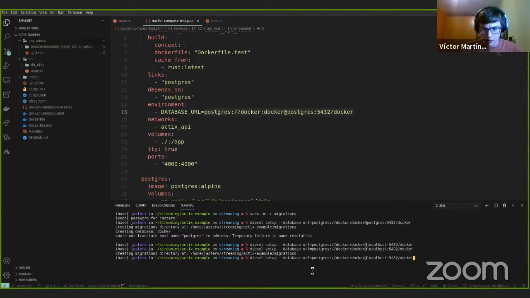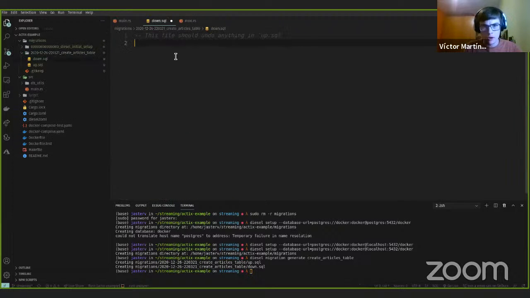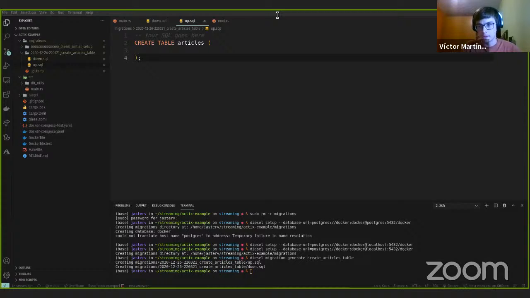So I'm going to do migrations. Well, the migration generate create_articles_table. Perfect. So drop table articles and create table articles. And I will just copy this structure from what I already implemented, so to be sure that everything is the same as I did 2 days ago, I'm just going to copy some snippets.